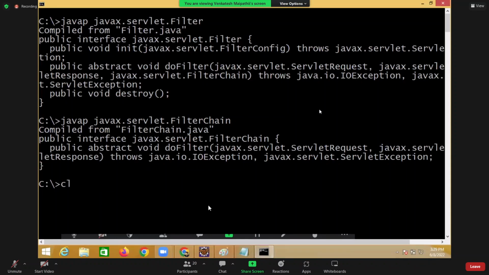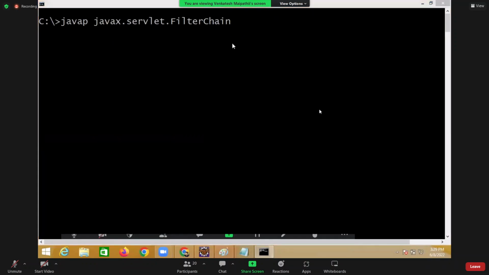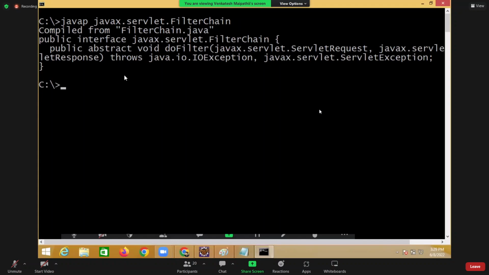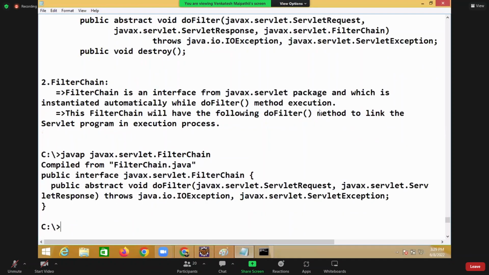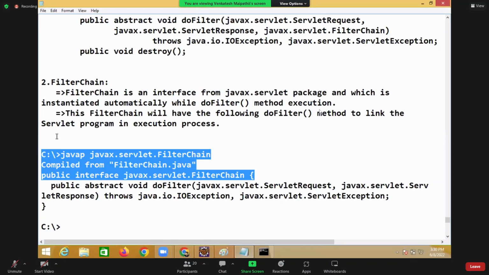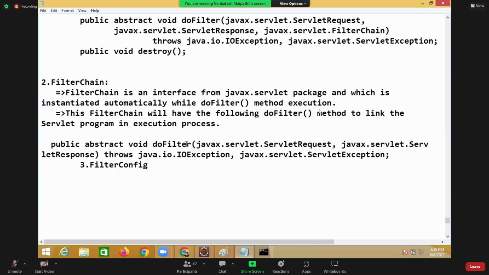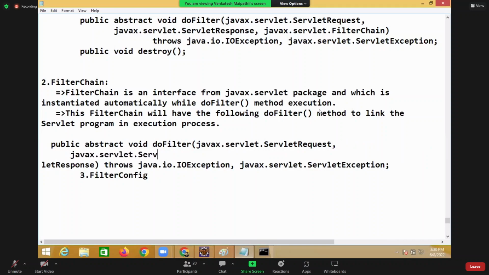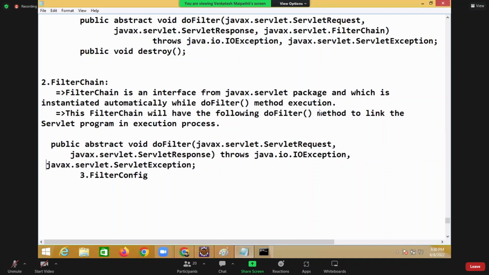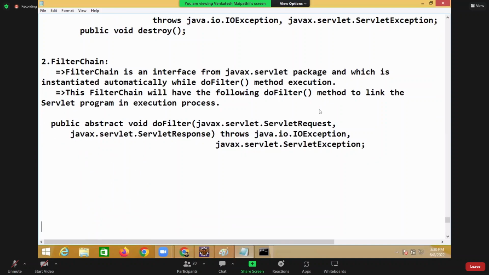So I am copying this one now. Record this method like this.